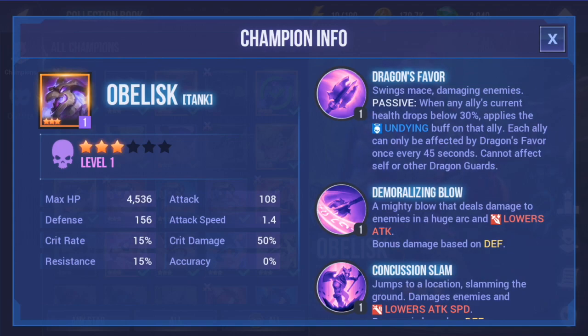And if preventing you from wiping automatically wasn't enough for you to build the Dark Dragon Guard, then how about his first activated skill, Demoralizing Blow? This arc-style AoE attack also applies a lowers attack debuff. Now, this particular skill can potentially be used every 3 seconds. So for me, the lowering attack debuff was crucial for breaking into the Ascended content consistently. And for a lot of mid-game players, I really think this is what's preventing them from having consistent teams.